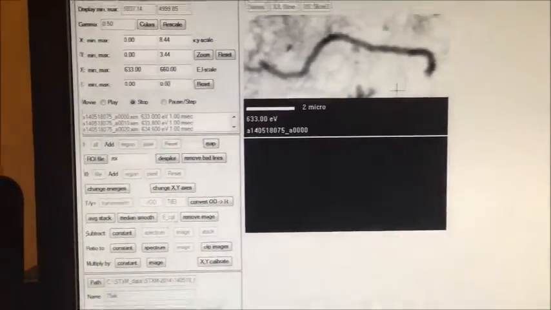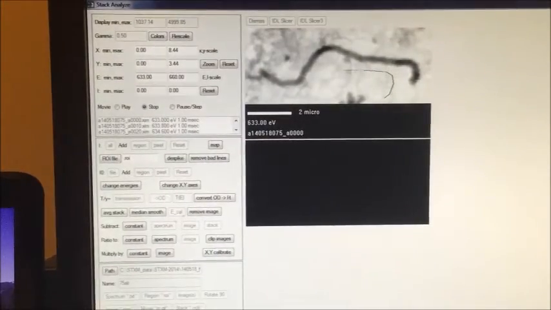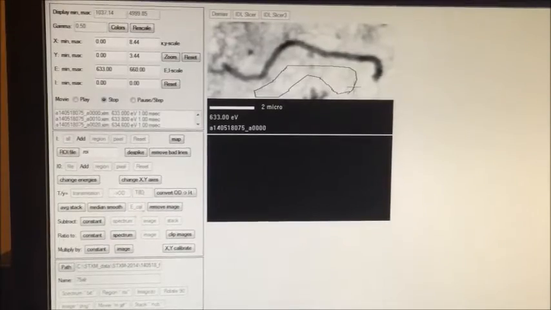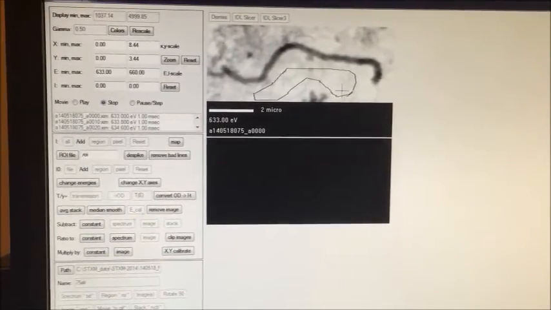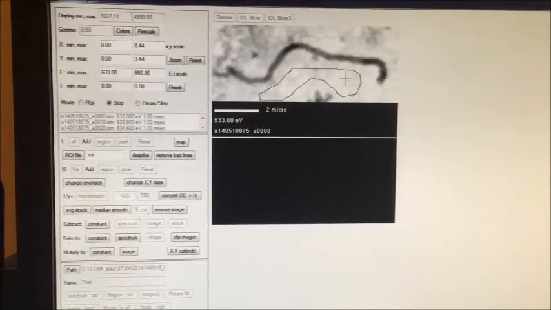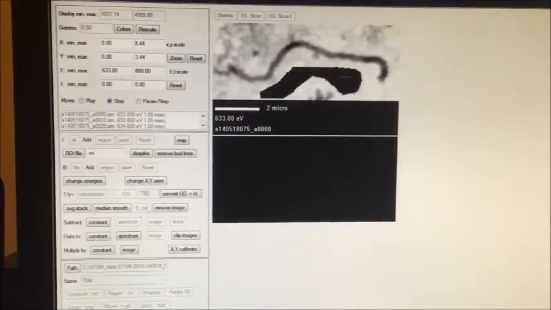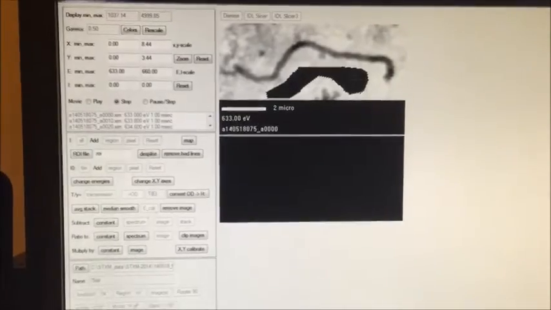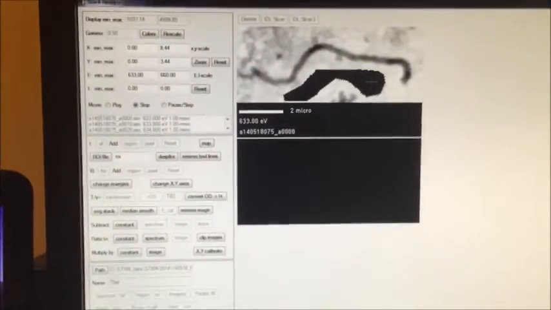So I'm going to click like this. So this is the region where there is no sample. Then I'm going to right click on this region. Okay, it is going to be filled with the black color.